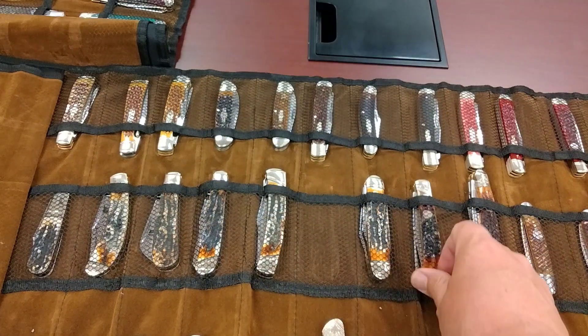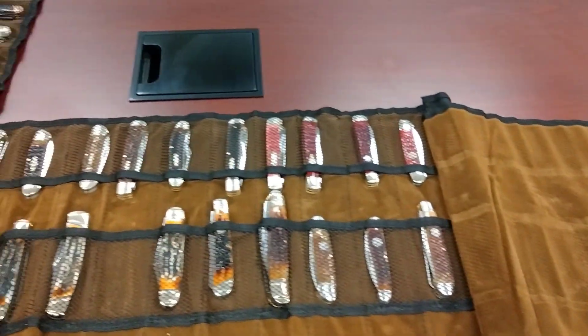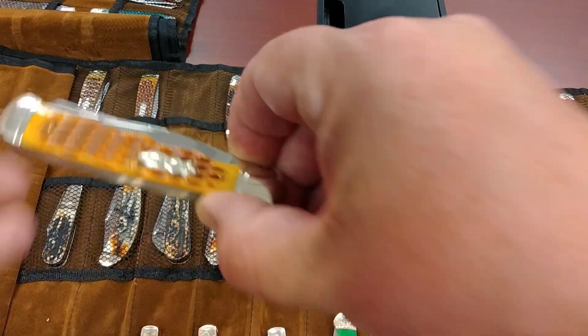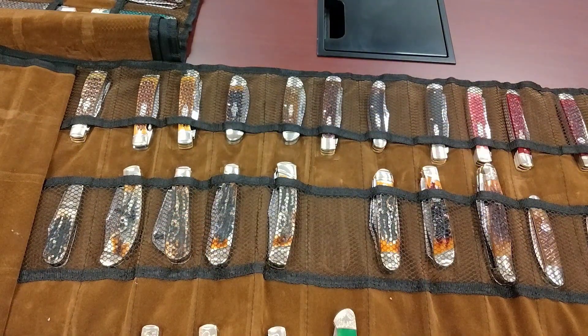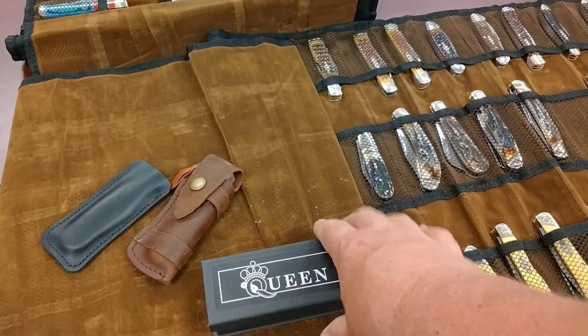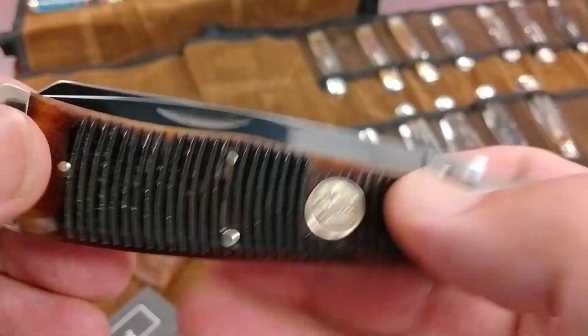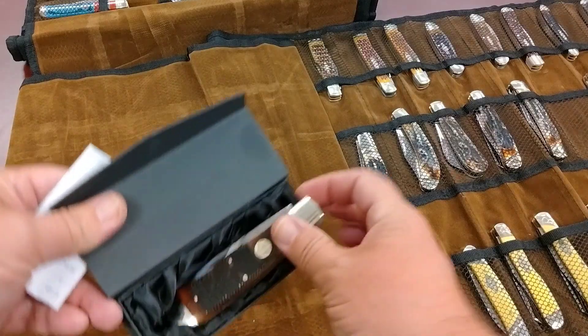I recommend this cinnamon bone steak pattern — these are really nice and also come with carbon steel. You guys will learn they usually do stainless steel, which is 440, or carbon steel, which is somewhere close to 1095. In Rough Rider's case it's T10. This is called an amber color, and the new amber colors on the Rough Riders are quite a deal. I also got a USA-made Queen knife — you can still get this from Smoky Mountain Knife Works, 1065 steel I want to say, closer to a $57–$60 knife.